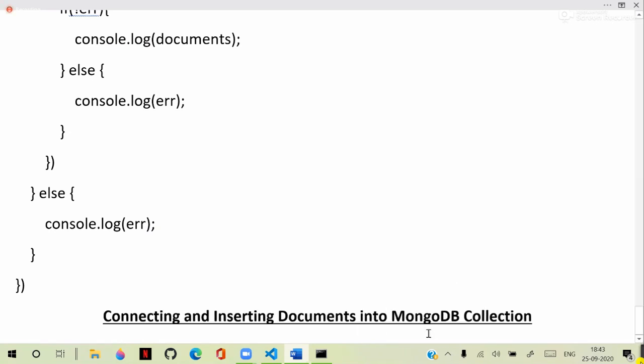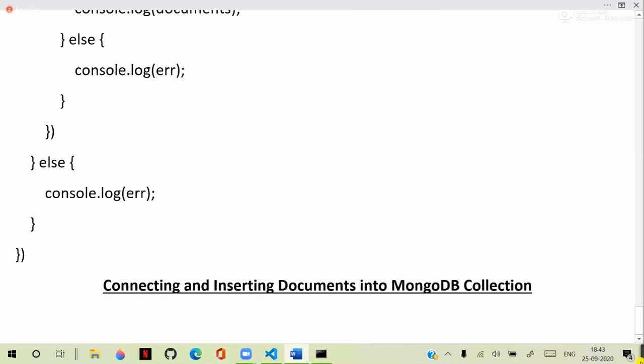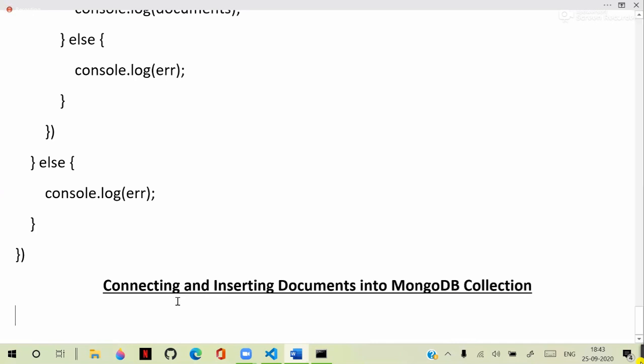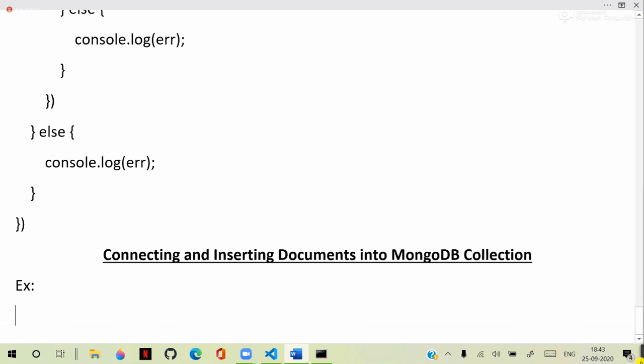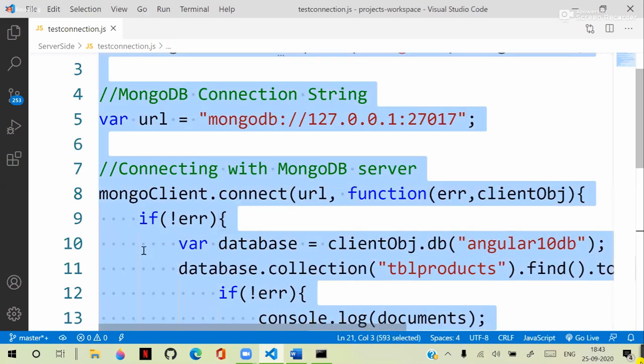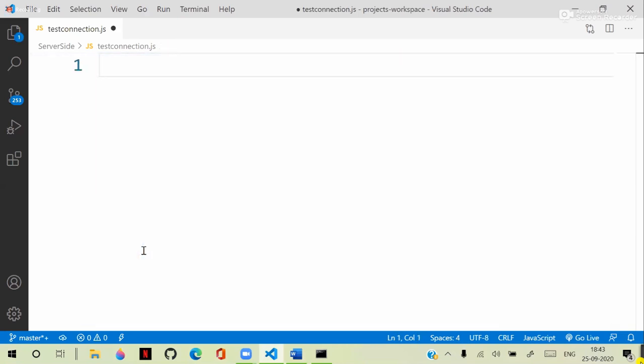How we can manage that? Let's see. So that means how we can configure and define that. Let's check that. For that, we will create one example. So again, how we can insert into that. One more time from the beginning, I will show you. I will clean this all up. Let's write from the beginning again.